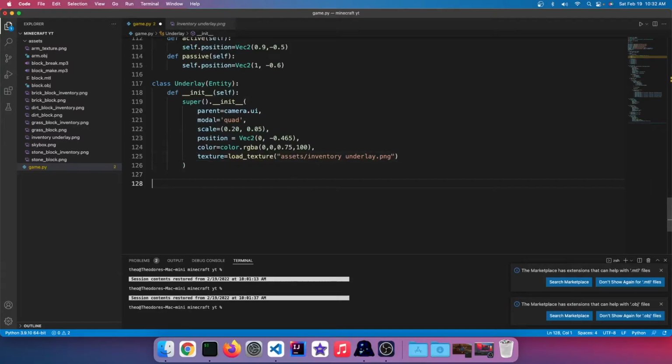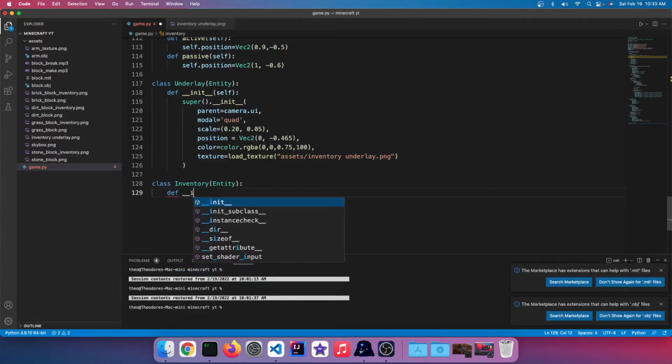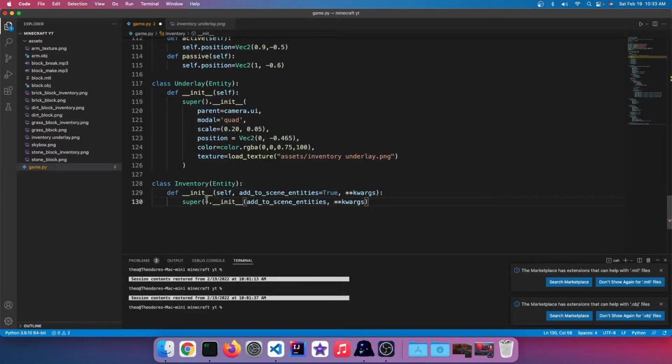And the last class is the inventory. So we'll go inventory, it extends entity, pretty much the exact same thing as everything. And then we're going to need def init, except instead of leaving this blank, we're going to need to pass some stuff in, like texture, and position, and letter, which we're going to use to like 1, 2, and 3, and 4.